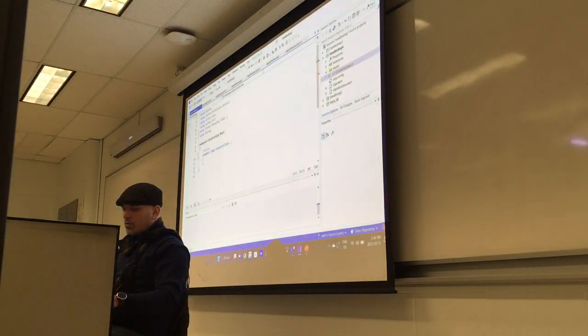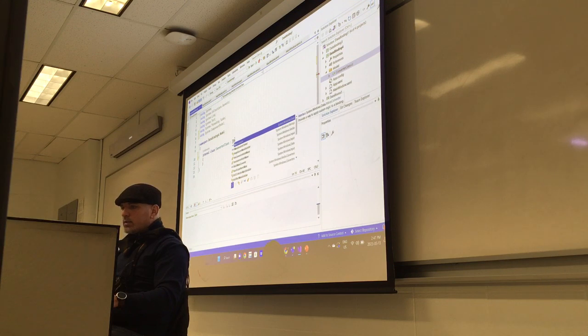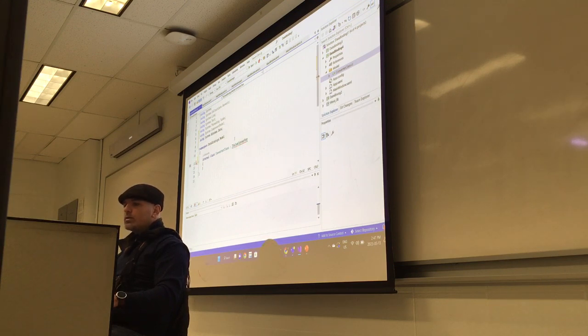Now again, IValueConverter. Yes. System.ComponentModel and System.Windows.Data.